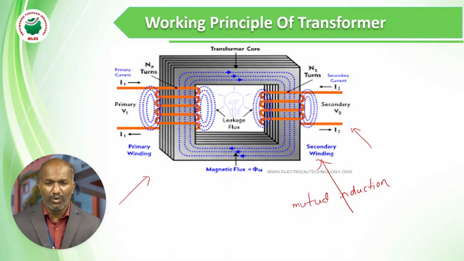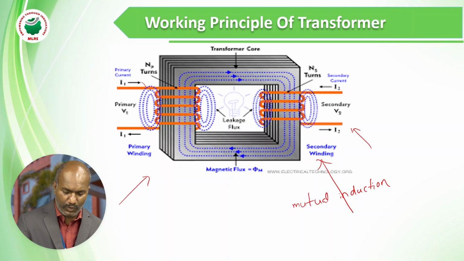Okay, right. So what is happening here? How is energy transferring from one circuit to another circuit? That is the question, right? We know this primary winding is connected to the source. So what is happening when the primary winding is connected to the source? Now it has a closed path. Because it has a closed path, some current is flowing through the primary winding. You know, current requires a closed path to flow.